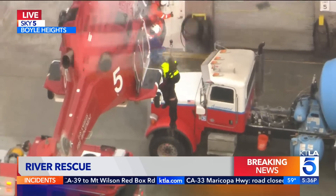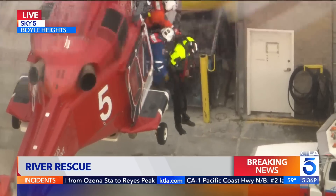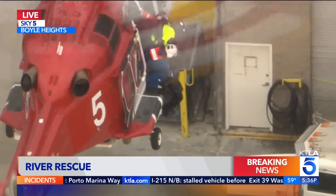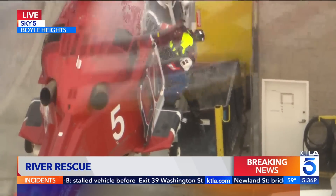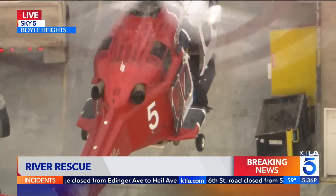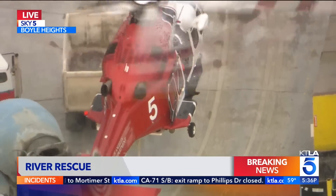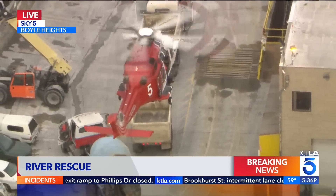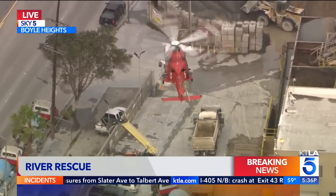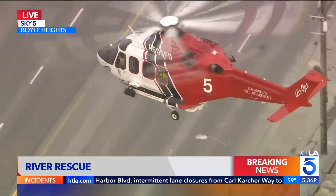I am so impressed. You can see that man must have been in the river a while — he's so cold. Look how red his skin is. You can see his hands and a little bit of his back. So dangerous, and right into the helicopter. Quite a job by that LA City Fire crew in the helicopter — Rescue 5 — pulling that man to safety. Quite a dramatic scene. LA City Fire got the call around 5 o'clock of someone in the riverbed, and they certainly found him right away. There he is, safe and sound in the helicopter, out of the water, and he'll be off to the hospital for evaluation. That is absolutely incredible. LA City Fire trains for this, but until you see it in action — everything they're up against, the weather conditions, the wind, that rushing water — and they just pulled him up so quickly. So good ending for that.